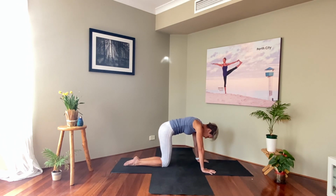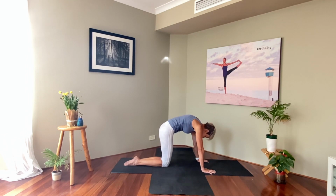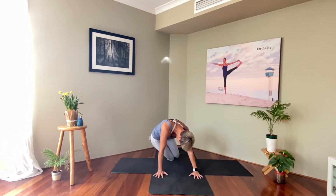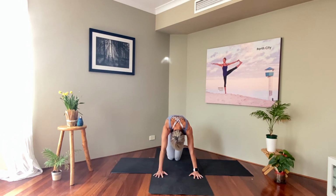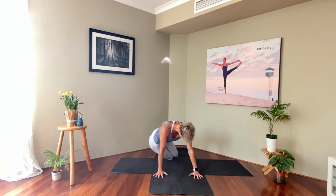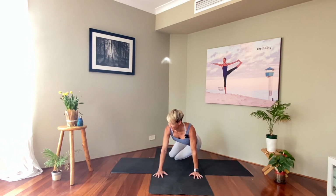Yeah, use the floor to get more stretch through the torso. Oh yeah, more stretch through the back. Stay in this position, curled under when you're there, and then just roll your hips to the side. Come to the center, other side. Do that again. Stay curled, tuck the chin in. You should feel this through the lower back, through the back of the sacrum, back of the pelvis. Come to the center, lift the chin, lift the tail, do the same thing. As I sweep my hip to one side, I don't know if you can see it, but one of my knees just gently hovers off the floor. Yes, good.